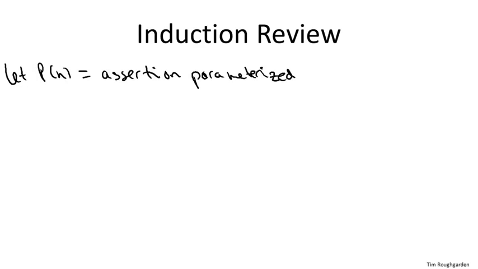So let's begin by reviewing the format for proofs by induction. The canonical type of proof by induction, and the kind that we'll be using here, is when you want to establish an assertion for all of the positive integers n. So note some assertion which is parameterized by n, where n is a positive integer. I know this is a little abstract, so let me just be concrete about the assertion we actually care about for quicksort.